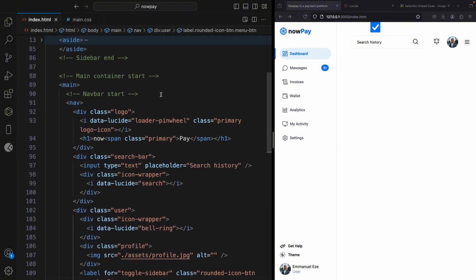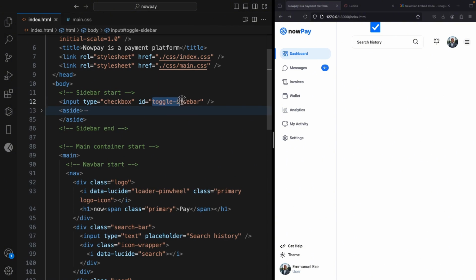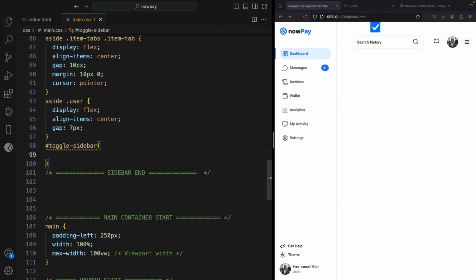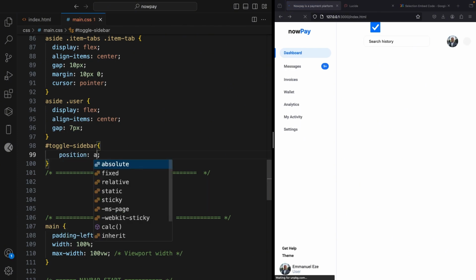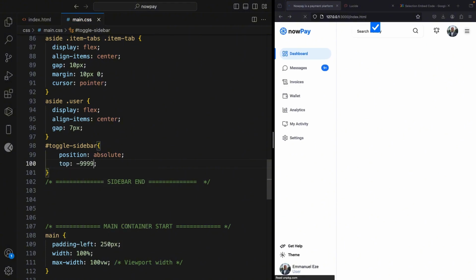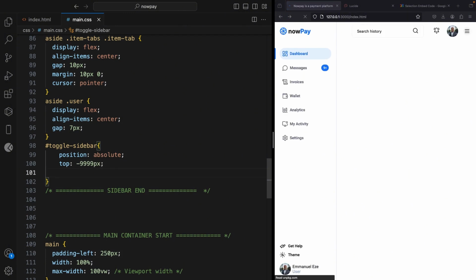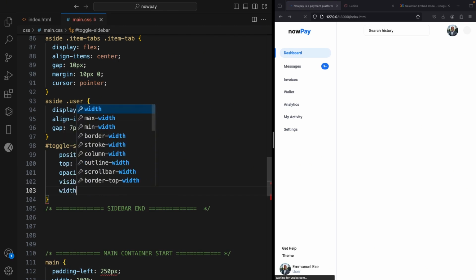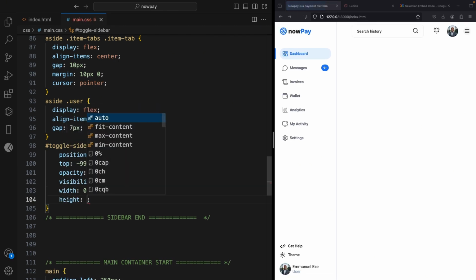You see in our navbar we need to select this and hide it. About hiding it, we are not going to just use display. Instead, let's position it absolute and top -99, give it an opacity of 0, a visibility hidden, a width of 0, and height of 0.